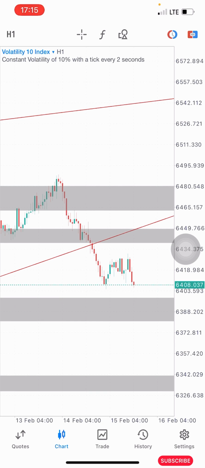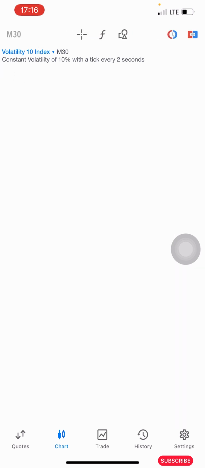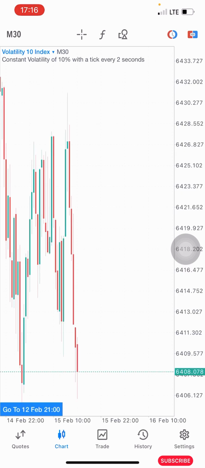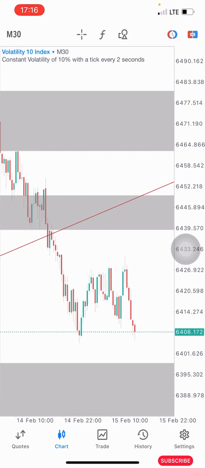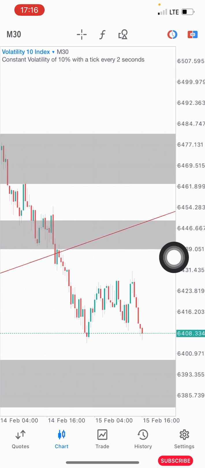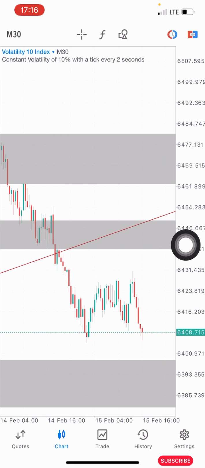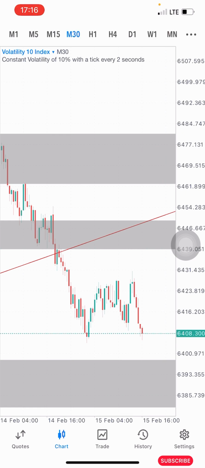We are still going to step down to the lower time frame because we are scalpers, so we want something we can take advantage of now. We need something we can go in on now. You can see here that the price is currently ranging. So what we are to do is use support and resistance zones in order to take advantage of a ranging market. Whenever the market is ranging, you use your support and resistance zone, and whenever the market is trending, you use your trend line. That's how you do these things.